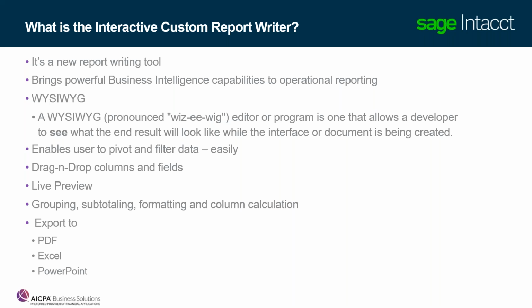Being able to open this up as a blank canvas, if you will, and drag and drop columns and fields. Again, being able to see that live preview as you're developing. When you start thinking about those columns on the report, being able to group them together and subtotal and have more complex calculations within those columns. And then, of course, being able to export this. So we don't want to take away the different ways that you can deploy something, being able to push it out into PDF, Excel, into PowerPoint.